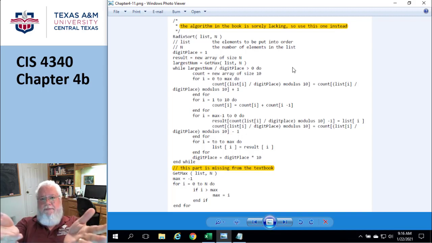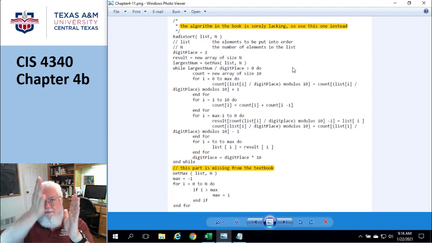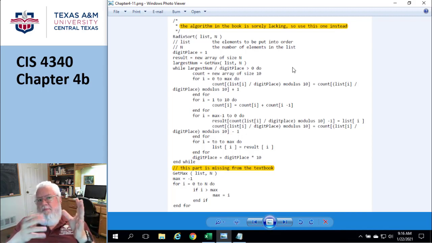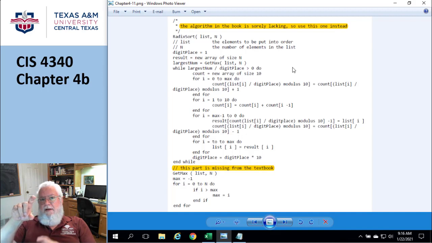Like let's say we have 3 digits, so you could start at the hundreds and then the tens and the ones, right? But if I start at the ones first, well then I can use that to, when I go through and build my ones, also figure out which one of those is the biggest one. And then, so if I'm moving from left to right, it's a lot easier than right to left. Although that's not what this algorithm is doing. And we are going to use this algorithm.